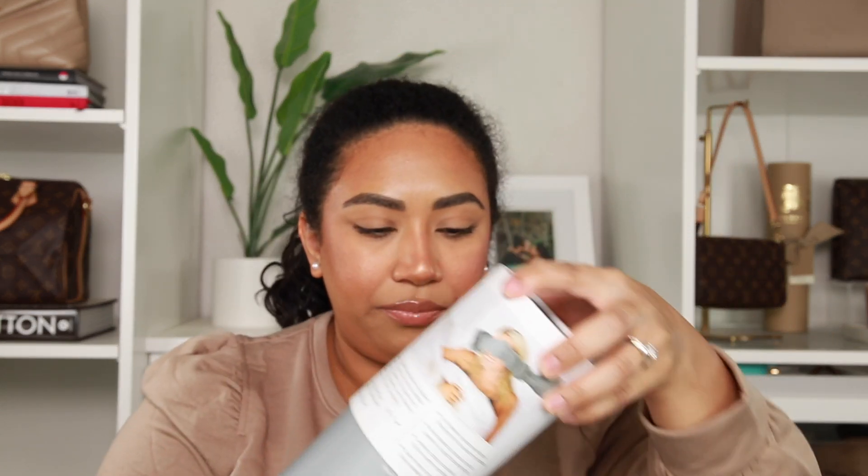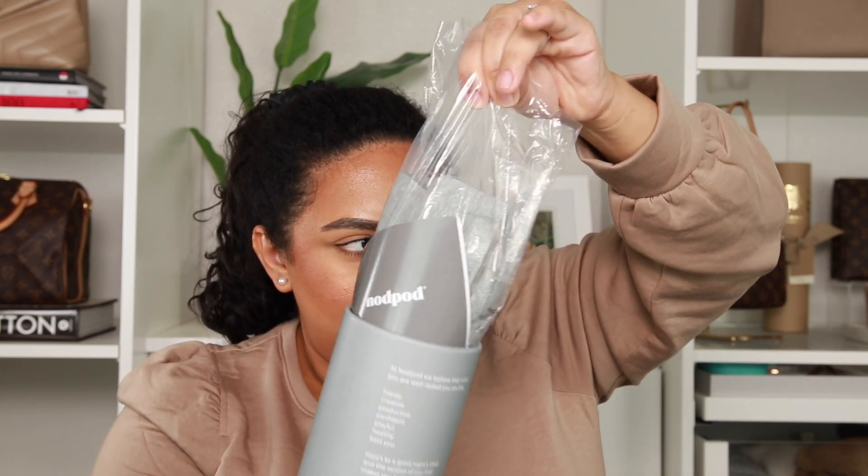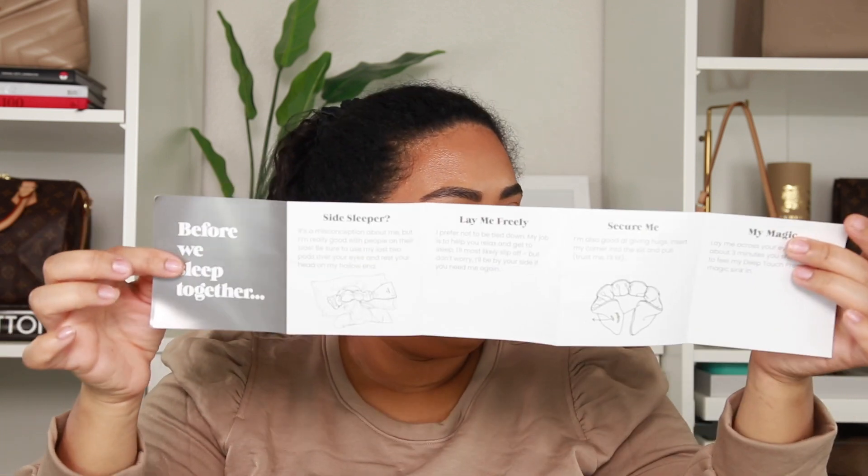Usually toward the end of the night, especially if I've been looking at screens all day, I'll close all the lights and just put my hand on my head, rub it — just the pressure of having something over my forehead really helps. That's what this is: a weighted blanket you put over your eyes. I got this from Nordstrom. It comes in this plastic container, and you get this little pamphlet — don't throw it out, there's good information in here.